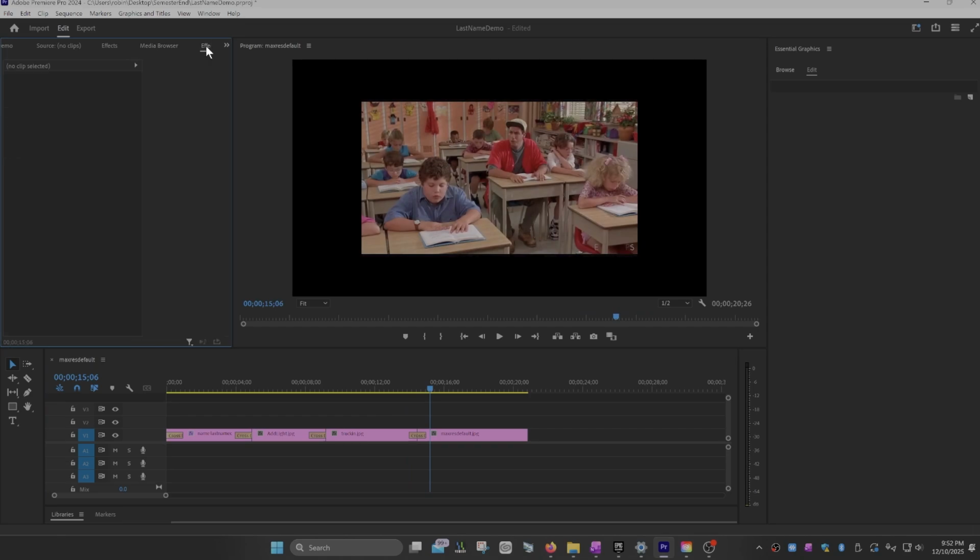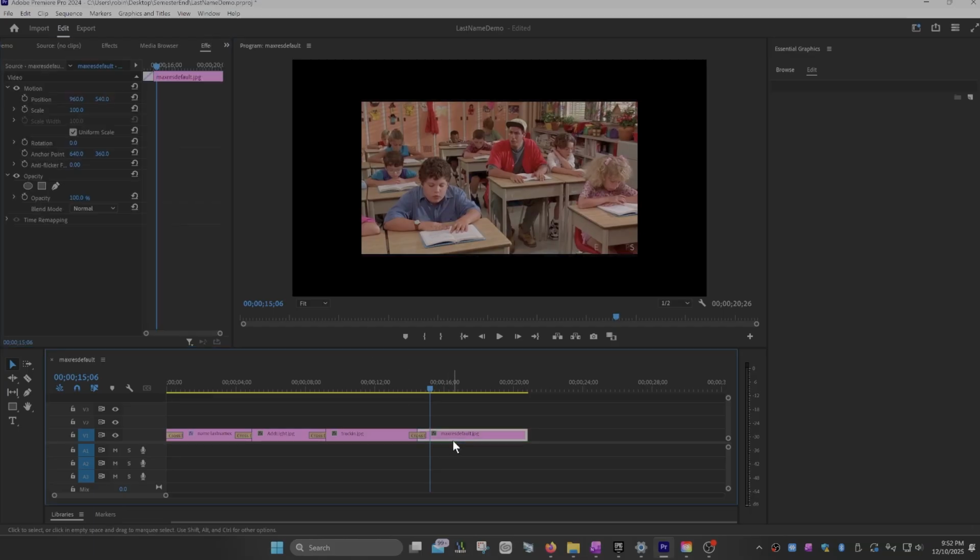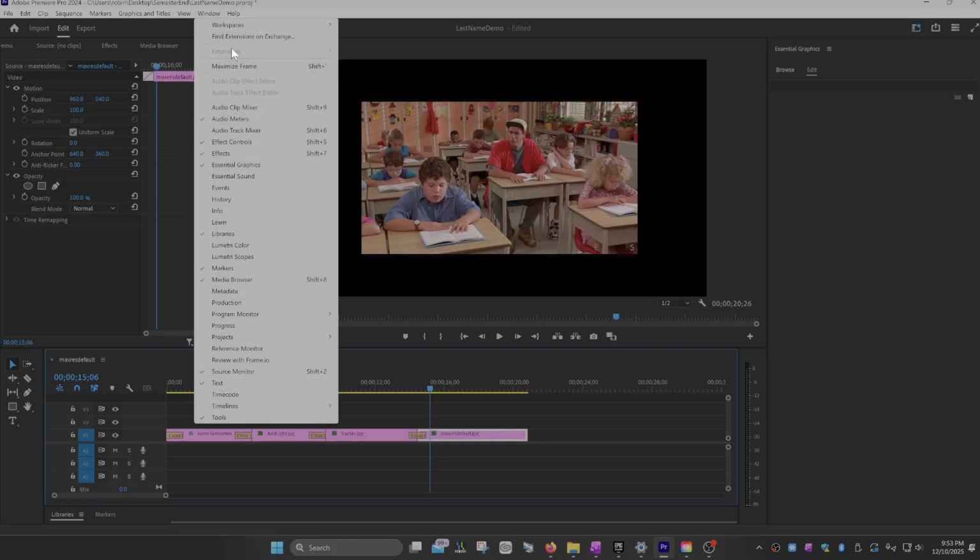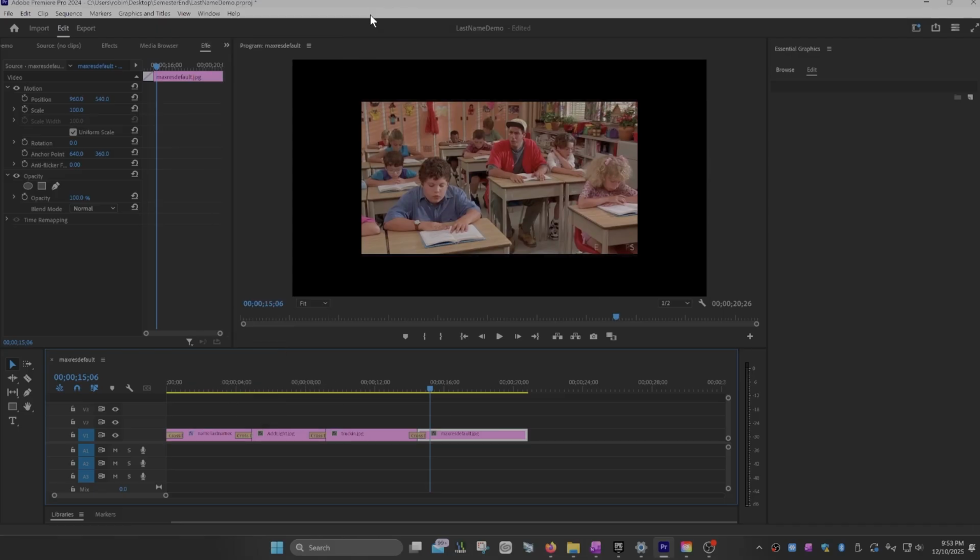There is a window here also. I think it's called, is it Effect Controls? Yeah, Effect Controls. So if you don't see it here, just go to Window and open Effect Controls. This will show you a little bit of the clip information. So right now it's too small. It doesn't cover the whole window. So you can scale it here.